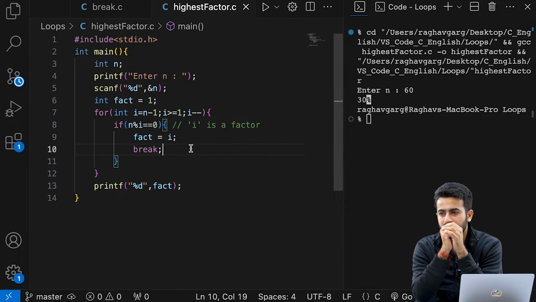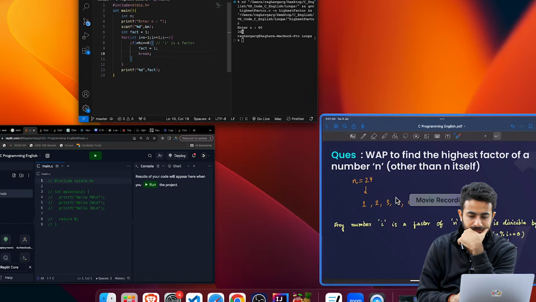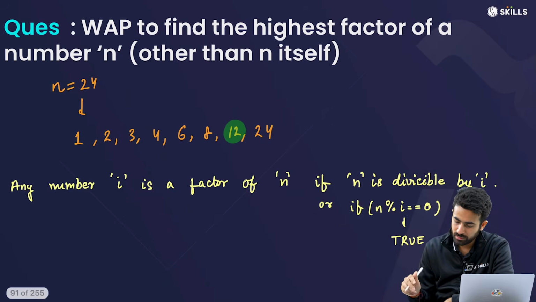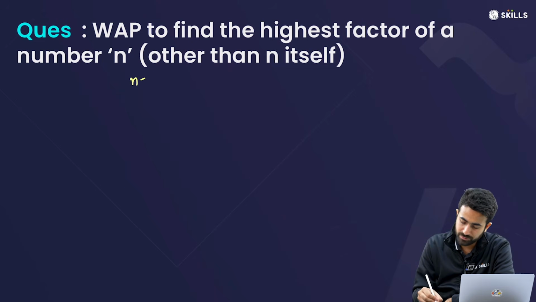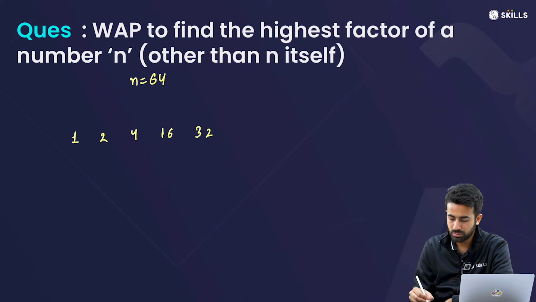Now there is one more very nice thing, whenever there are factors, guys. For example, a number is 64. What are the factors? 1, 2, 4, 8, 16, 32, 64.